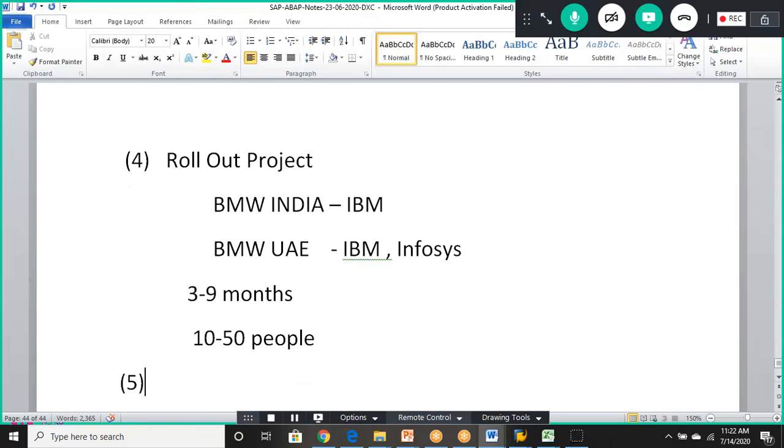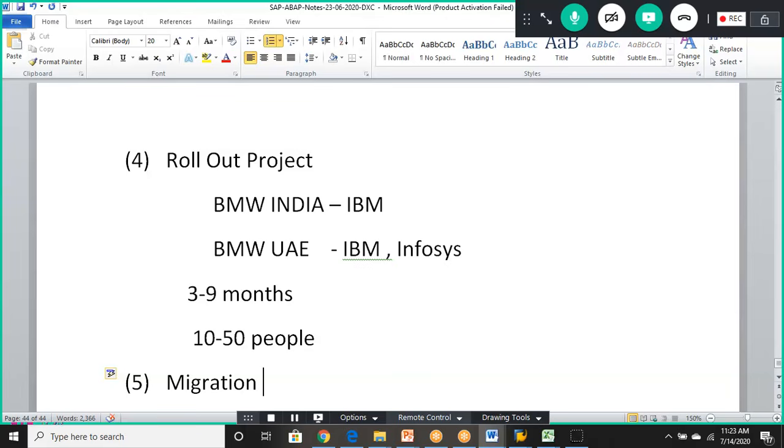Now, the latest one which we have is the migration project. Migration projects also will come. A migration project is one in which we only have the version or server migration, so they'll migrate from one server to another server.